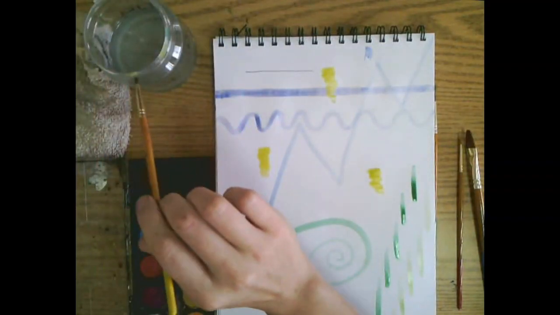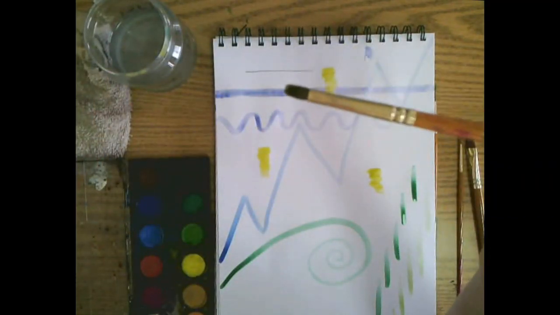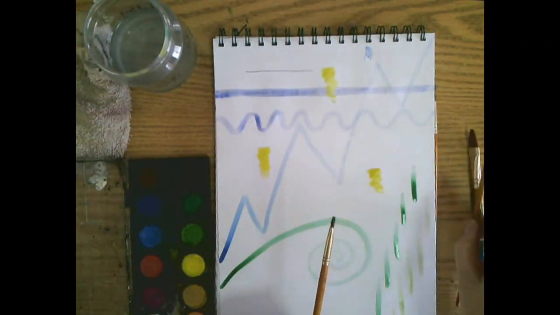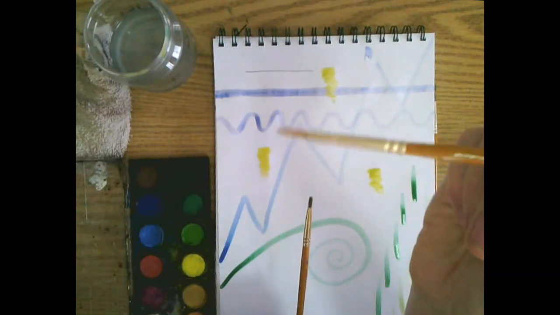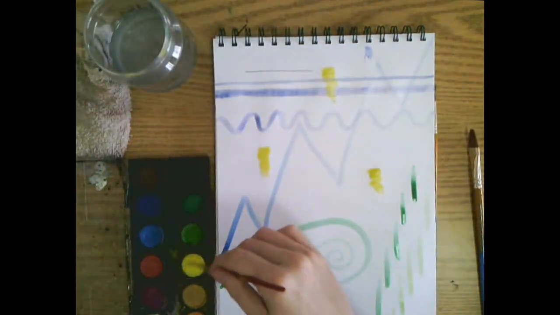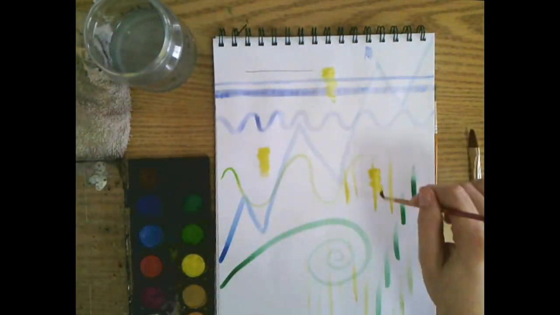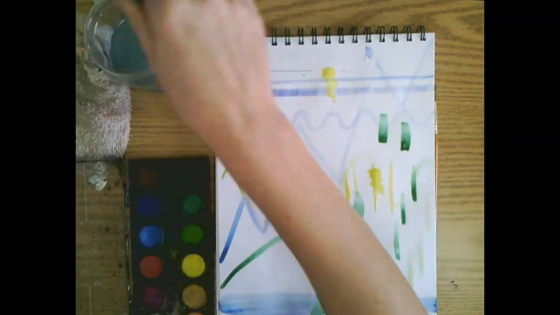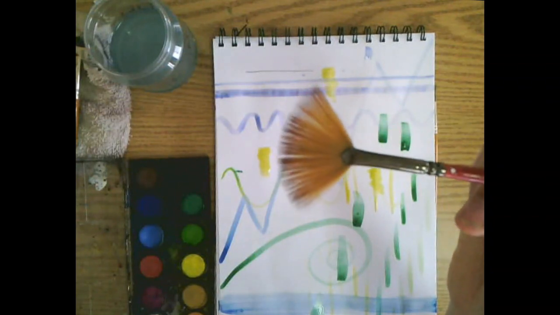Another way we can make different brush strokes is by using different brushes. Some brushes have different shapes than other brushes. There may be bigger, or some are flat shapes and some are round shaped. All of these differences will change the way our brush strokes look, so we can play around with using different brushes to see how it changes our brush strokes.